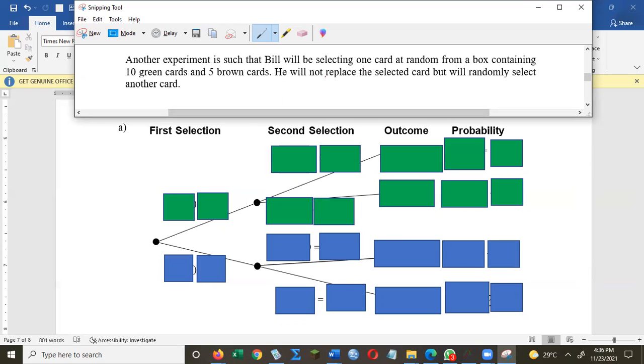Imagine you close your eyes and you're going to dip your hand in the container. Beforehand, because you cannot predict the future, you don't know what color card you're going to select. And listen to the words. You can either take a green or a brown. And we know what or signifies in probabilities. Or signifies that you have to plus. So these are the two possibilities. And probabilities now will measure the possibilities. So it is probable that he will take a green or a brown.